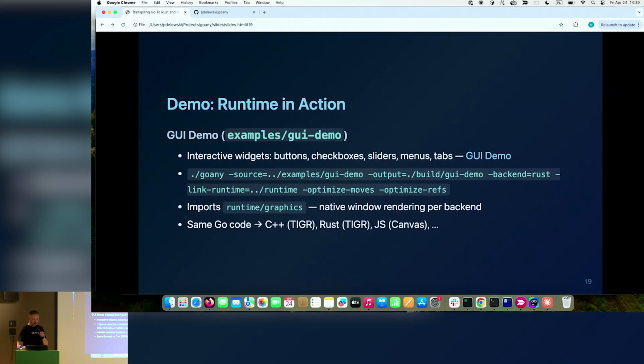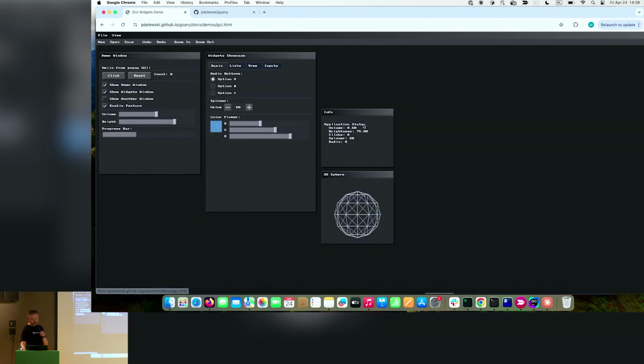And one of the demos that I would like to show you regarding this runtime support is a GUI, a small GUI library. This is also implemented in Go and then transpiled into JavaScript in this case.